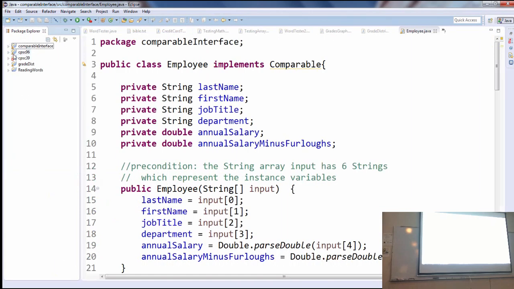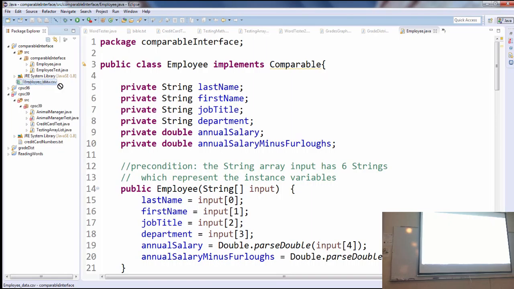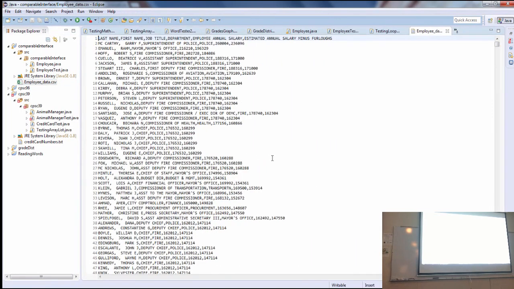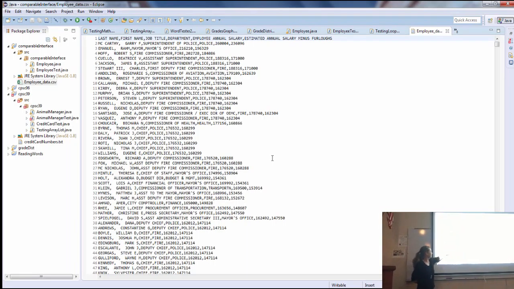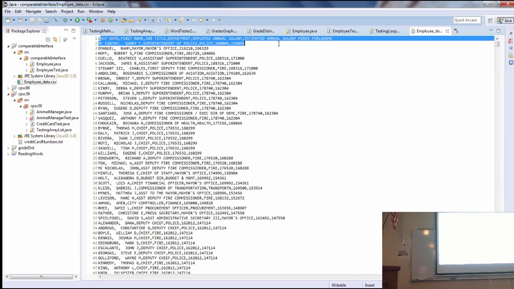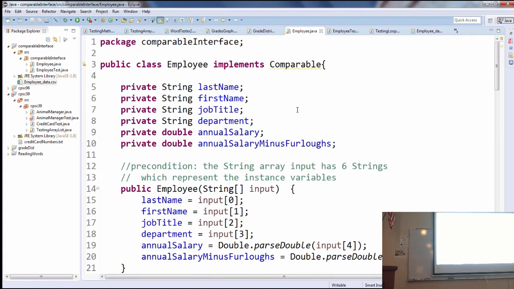So we took that Excel file, which we can look at in here, or the CSV file. I shouldn't call it an Excel file. It's actually a comma-separated value file. And it had some employee data inside of it. Each record was on its own line inside of our file, and the top line had our headers, or the field names for our fields.